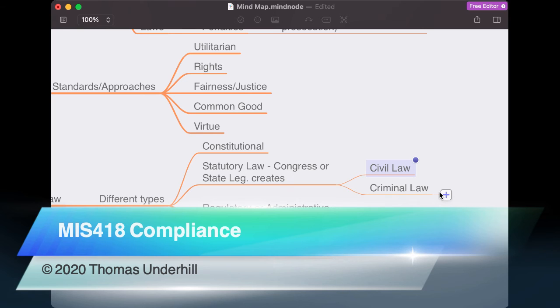Not guilty under criminal law, but responsible under civil law for damages. And you might ask, why is that the case? Not to get off track, but civil law has a lower standard in order to win against a defendant. Criminal law is beyond a reasonable doubt, whereas civil law is based on a preponderance of the evidence.